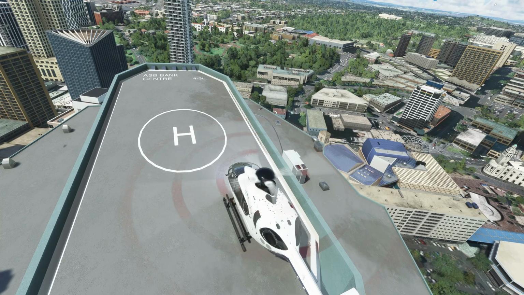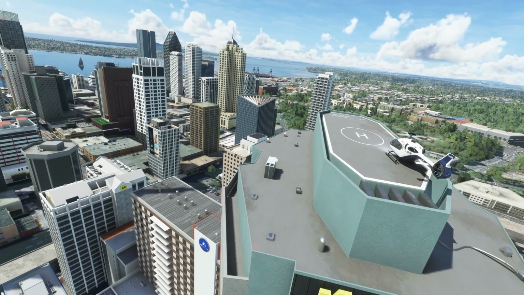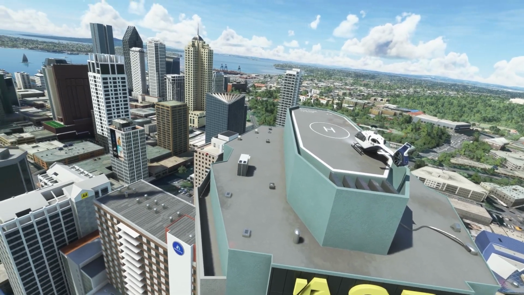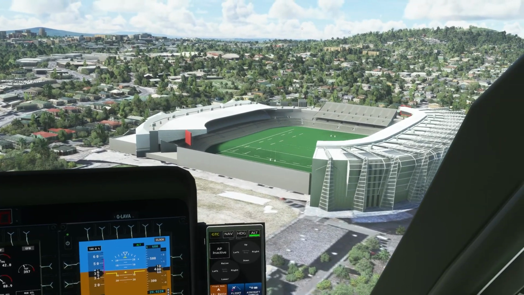And check this out, ladies and gentlemen. The helicopter pad here on top of the ASB building, as you can see below. A little bit of a dodgy landing there by me, but dotted around the entire city is a bunch of different helipads that you can jump on and off. A couple of private ones, as well as this commercial one on top of this building. And also down on the ferry terminal there's a helipad. But what I'm going to do is show you the final landmark, in my opinion, my favourite landmark of the city. And here it is, ladies and gentlemen.